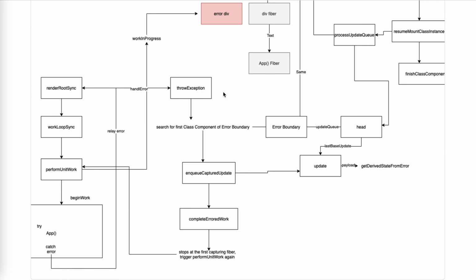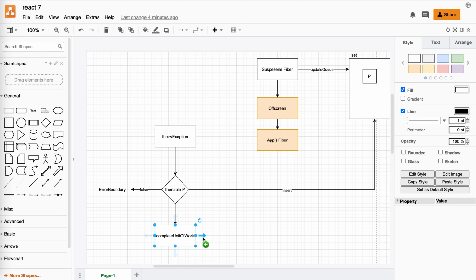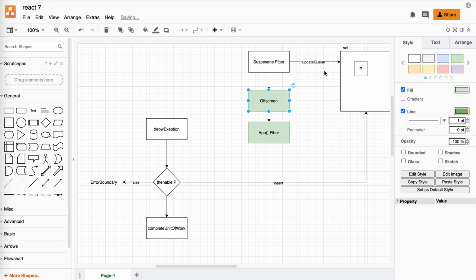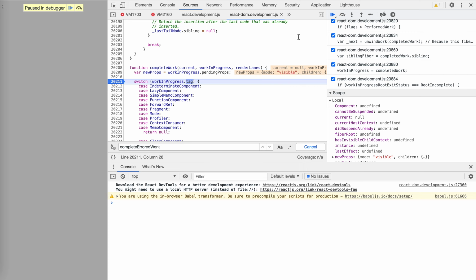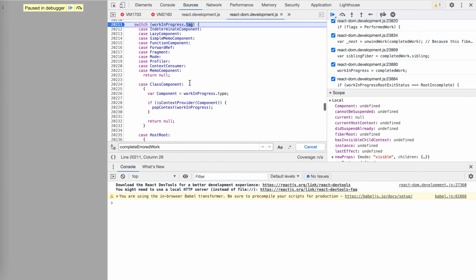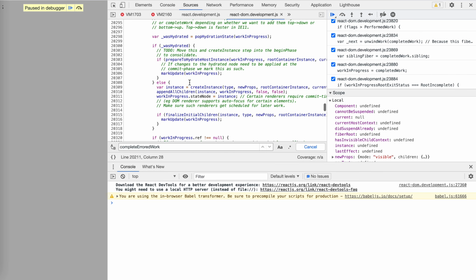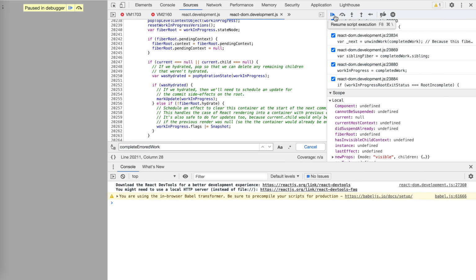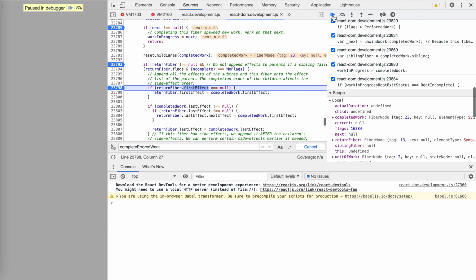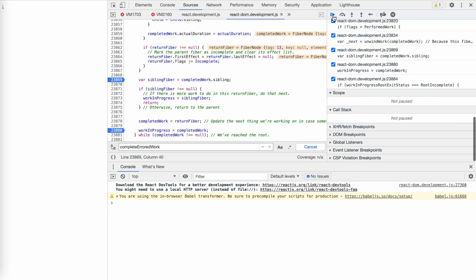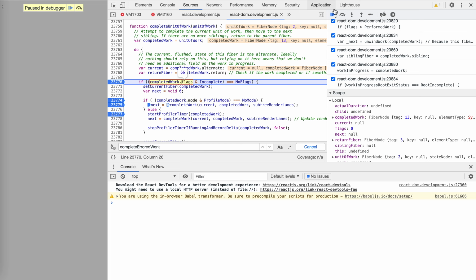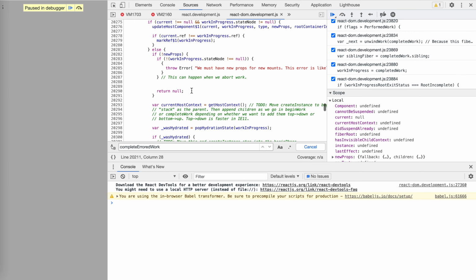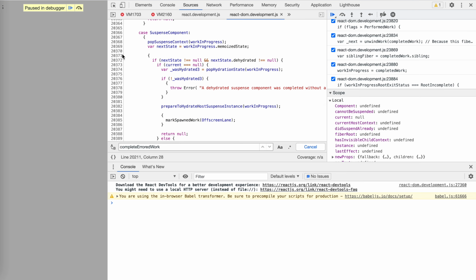Okay, actually this is not errored, it's just complete. Completed unit of work. So let's mark it complete. But there's something queued in the suspense fiber. Okay, the tag is now 23. What is 23? Suspense? Suspense is 13. Okay, this is the offscreen stuff. So it will go to the next one. Yeah, now the tag will be the suspense. Okay, now we have this is suspense here. Oh yeah, this is it.